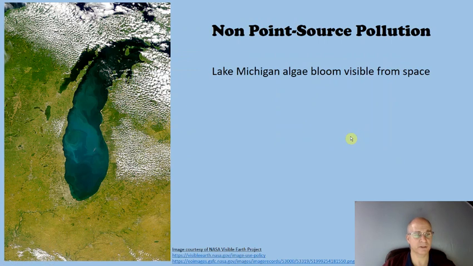Another good example. So here is a satellite image I took from NASA that's showing Lake Michigan. And as you can see, there are lots of green areas around Lake Michigan here. And that represents natural areas and urban areas where they have lawns that are dumping their nutrients into the lake. And in fact, you can see these big swirls of algae from outer space in this picture. Pretty cool picture there.